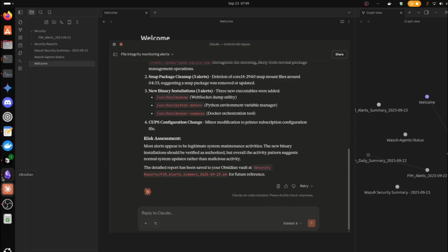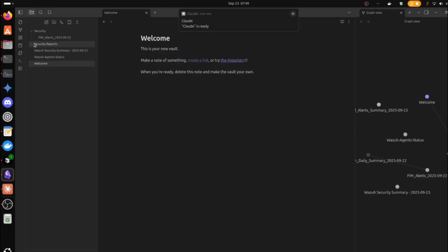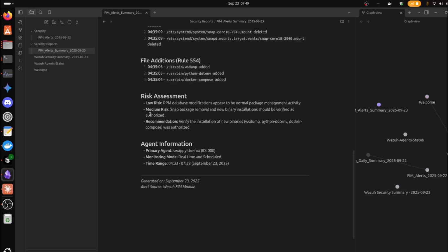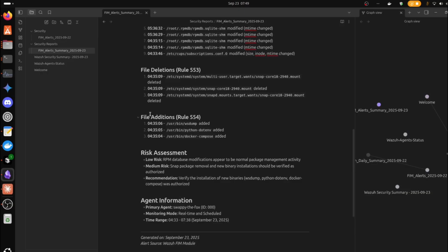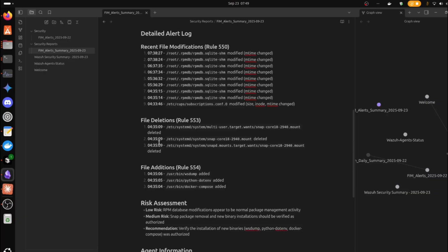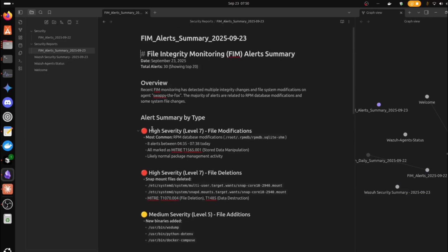Okay, so you can see it has stored everything that I discovered on the Wazuh file integrity monitoring module. It has extracted, summarized it, and stored it in case I want to review it, or I want to send it maybe to the security team or the manager for them to know what has happened. I must not go to the dashboard and be seeing everything and noting it down. I already have them. Claude is going to extract them and give you a summary of what's happening here.